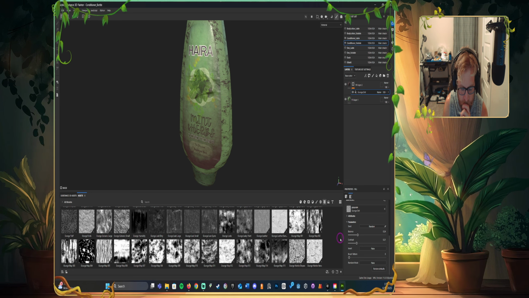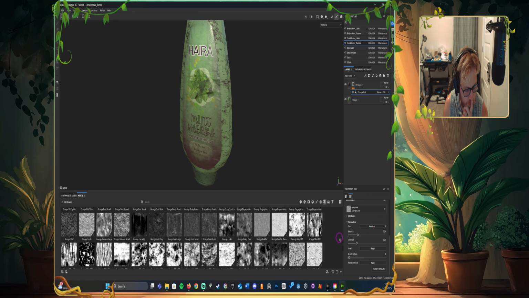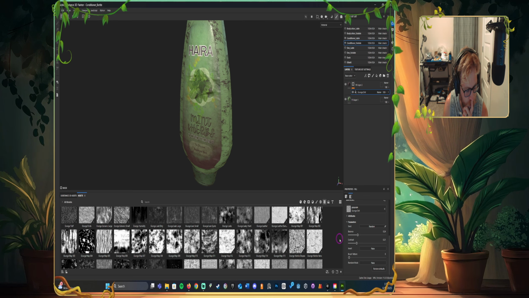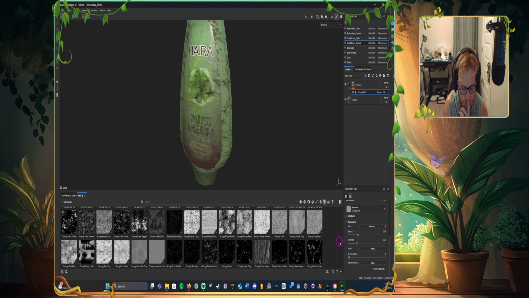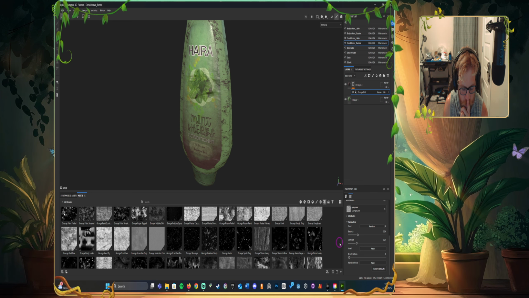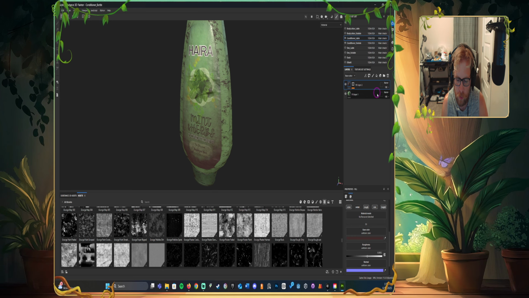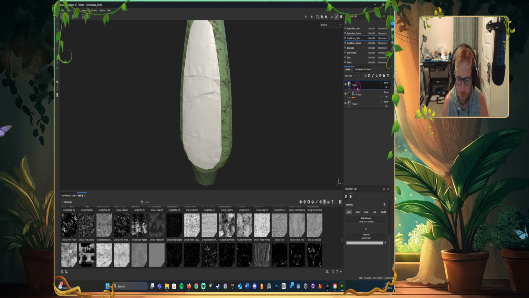Thought I saw something. Crunch humidity. Crunch paper ripped. Let's see how that does. Add another fill layer.